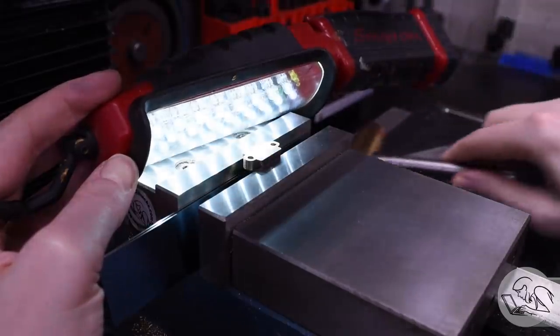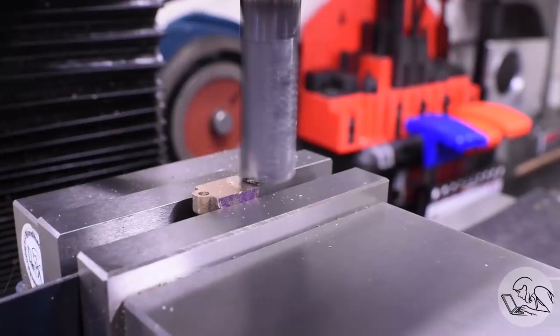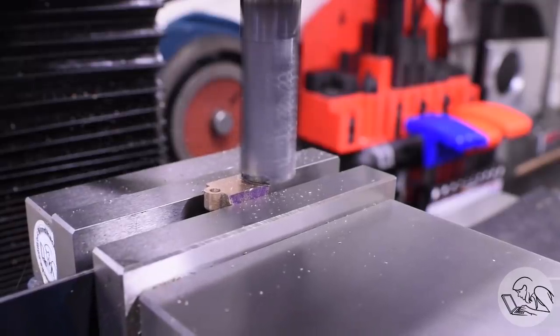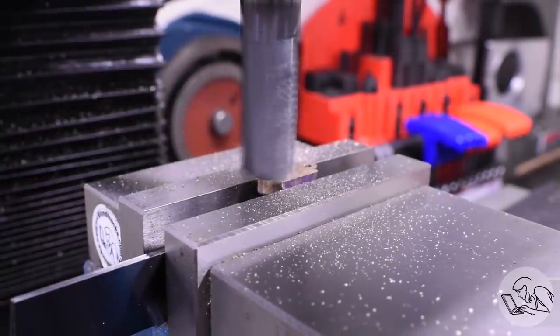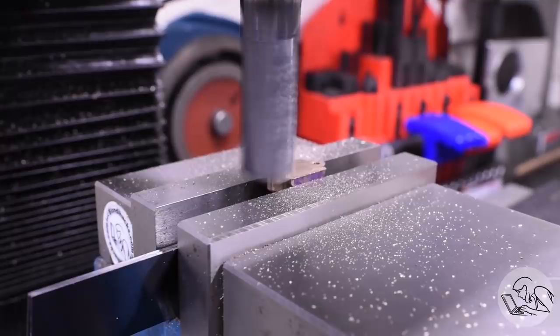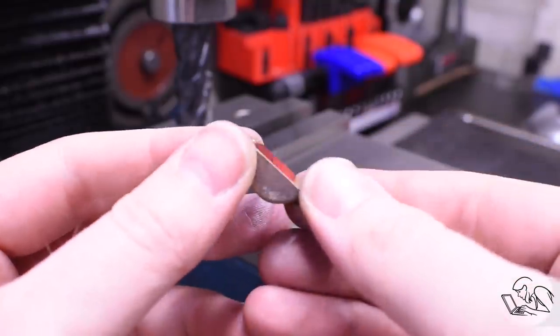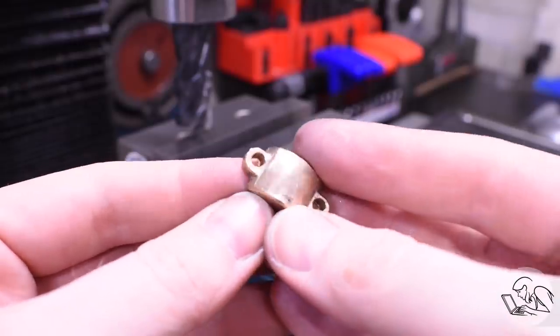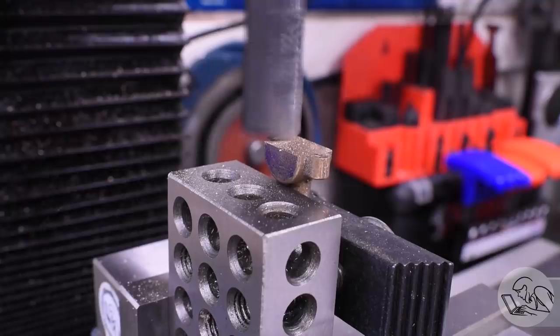Ideally, this surface would be perfectly square to the bolt holes on either side, but that's down to how well I fixtured that rough casting when I did that slitting saw operation. That's pretty hard to get right, but luckily this doesn't have to be perfect because there's plenty of clearance in those holes. That went well. The finish on that came out really nice. This bronze machines really easily. I really like it.